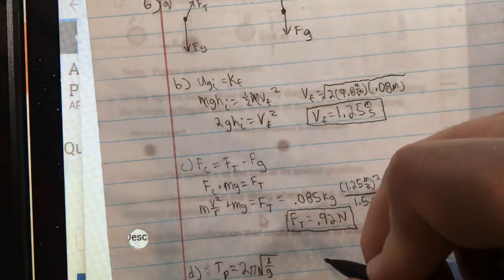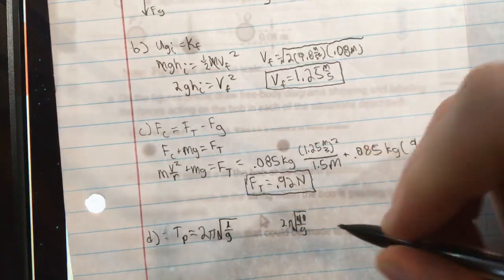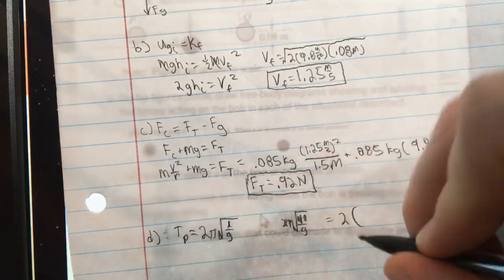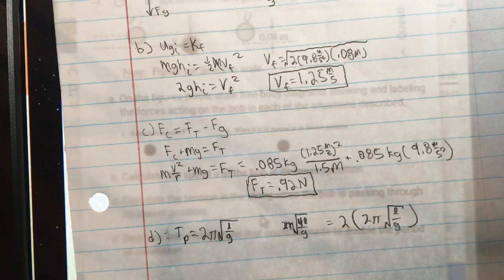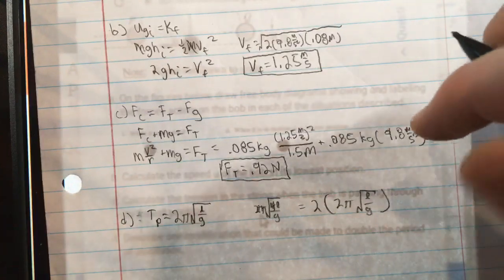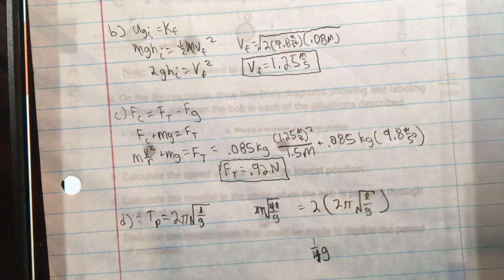All right, so yeah, back to this question. We want to double the period. So I could do 4 times the length because 2 pi square root of 4L divided by g. When I take the square root of the 4, I end up with 2 times 2 pi square root of L over g. That's one way we could do this. What else could we do? So we could obviously just change what pi equals, right? So change the value of pi. Or we could just go to a planet with 1/4 the acceleration due to gravity. That would also work. But I'm pretty sure they were looking for 4 times the length.